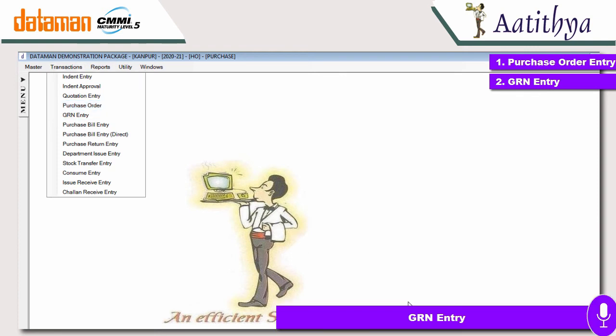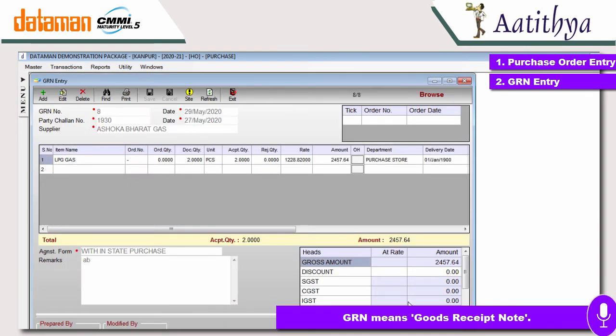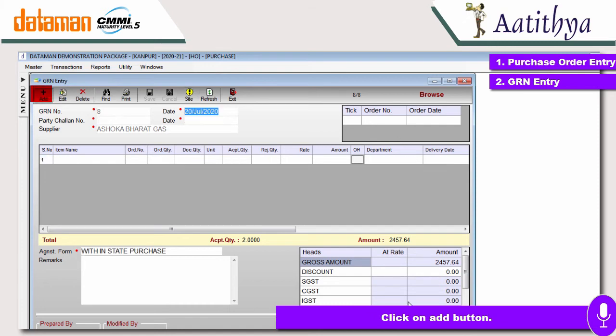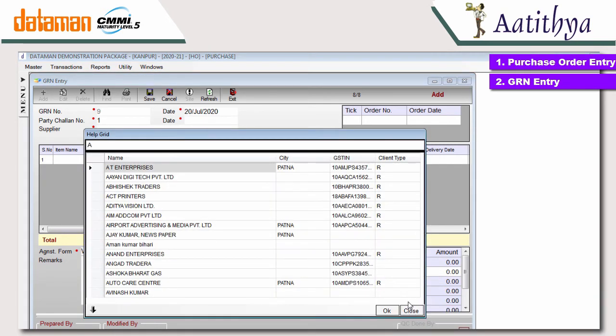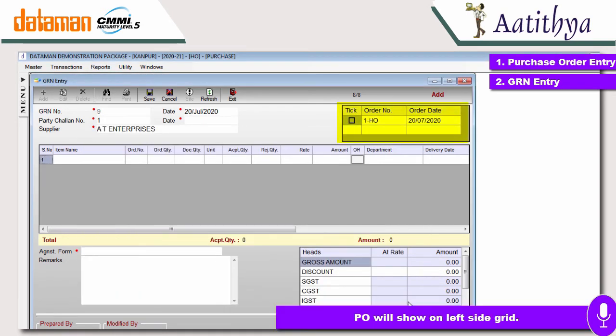GRN entry. GRN means Goods Received Note. It is used when you are receiving goods from supplier. GRN entry reflects on stock. Click on Add button. Enter challan number for purchase. When you select supplier, purchase order will show on left side grid.